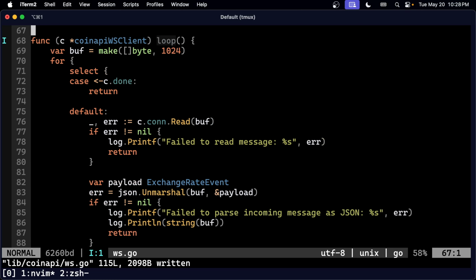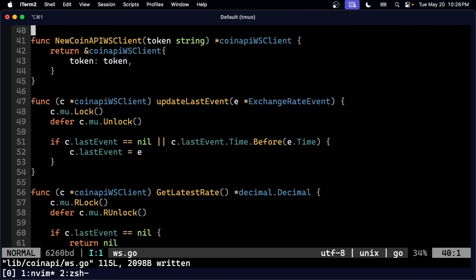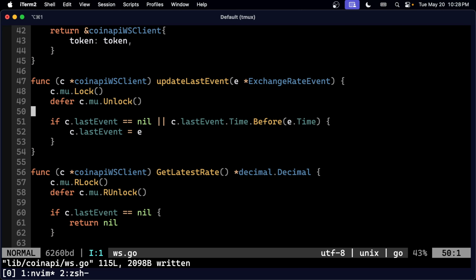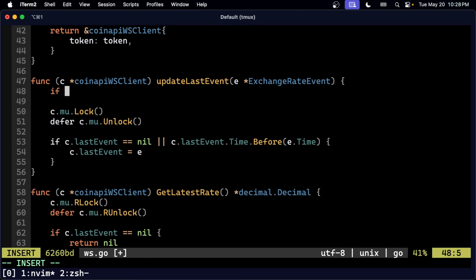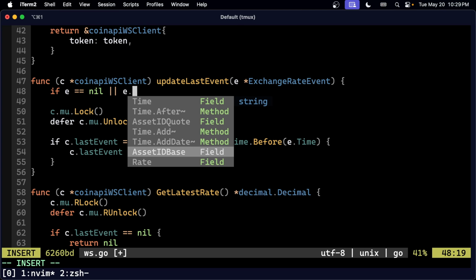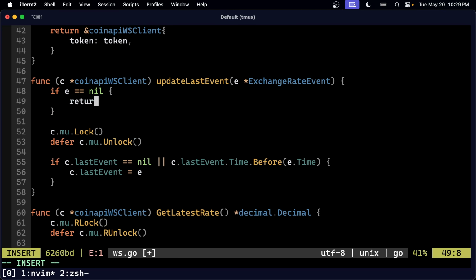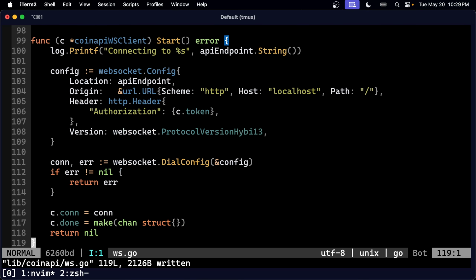Okay, and in this update last event, we also don't need to do anything if the event is nil. Yeah, the event may be nil, and that's all we return. Okay, that was a lot of code. I have no idea if it's going to work.